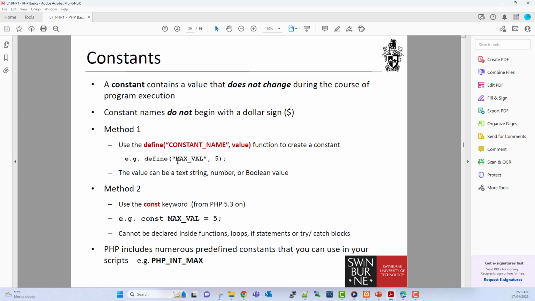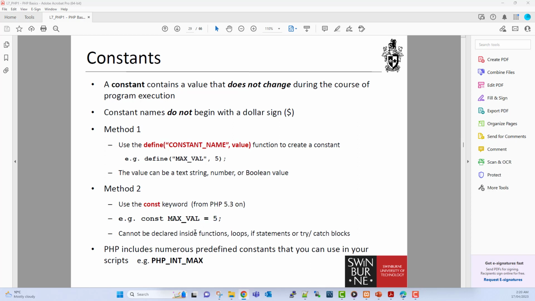We define the name of the constant, which should be included inside the double quotes, and then we specify the value of that constant. Now in this case, MAX_VALUE we assign 5, right? So this is method 1.